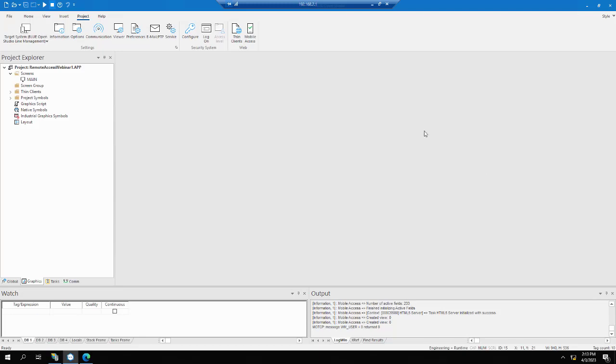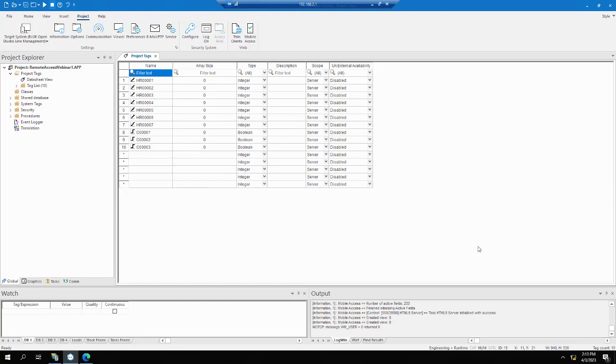Okay, and then one last item to note is with this type of arrangement where you have a client-server architecture, one of the things that you're able to do in the global tag list is you'll notice that there's a scope field, and here you can define the scope, which means where is this tag being operated on? Is it being operated on locally or in the server? And that's referring to where this is actually happening. By default, everything is server, which means everything that happens is happening local to the runtime.